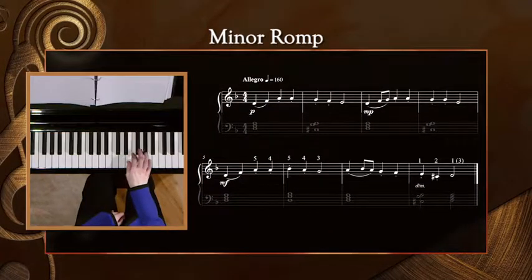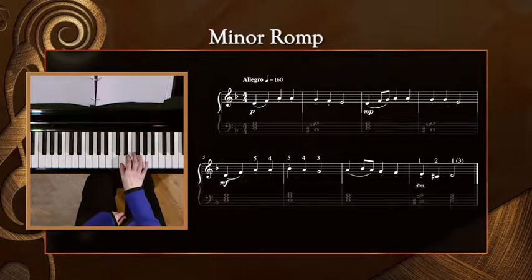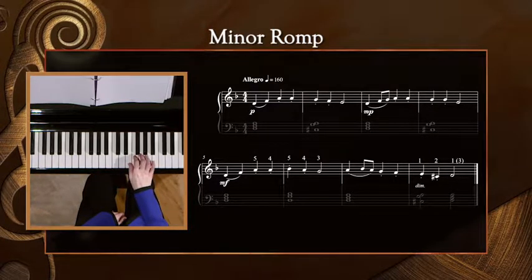Here's how each fingering will look. First, the 1-2-1 fingering. Now, the 1-2-3 fingering.